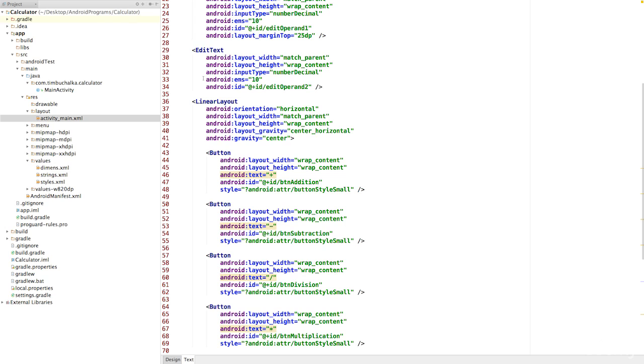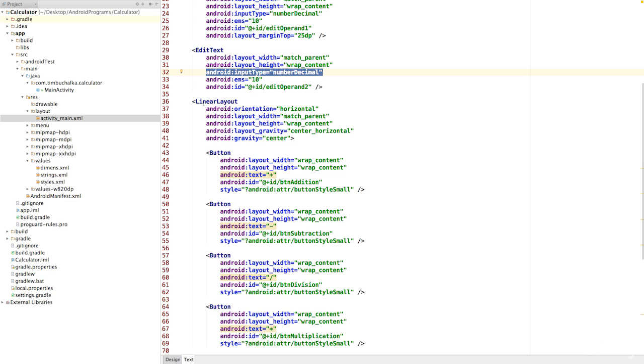We're using this Android EMS equals 10, which is basically the combination of that and the input type being number decimal. Android will then make sure that the data that we're typing in there is going to be a number. So again, it's important when you're defining the type of data you want to use to choose a field, or a view I should say, that's configured in such a way to accept that format for you automatically, and it just saves you having to create a lot of code.